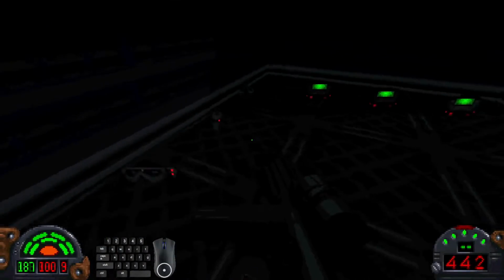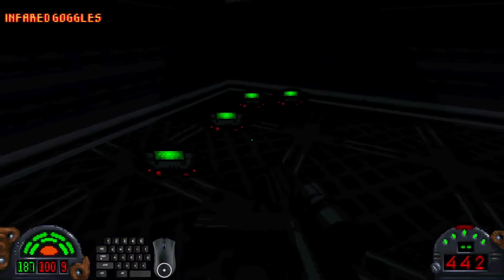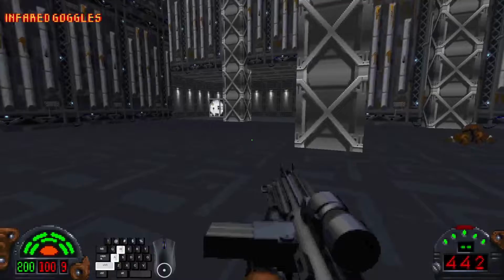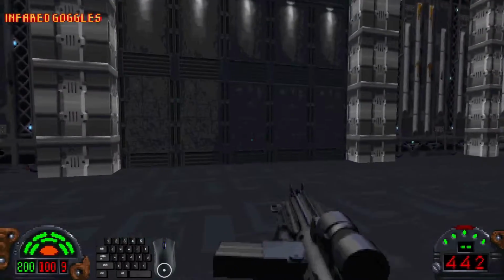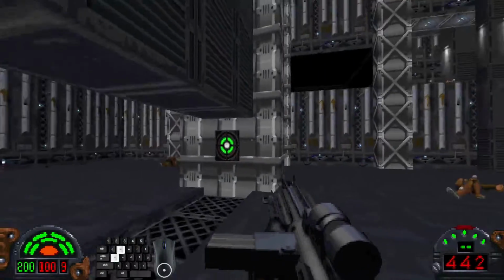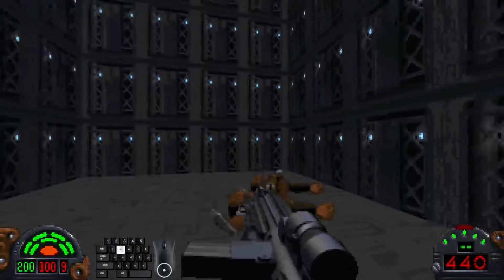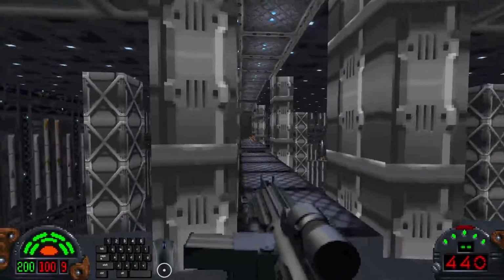But let's see what we have. We have goggles, a battery, power cell, and plenty of shields. Ooh. Yeah, I'll grab one. Why not? We have 60 more there waiting for us. And now, finally, we can progress. And the next secret is not going to be for a few rooms, so we don't have to worry about it anymore for the time being.